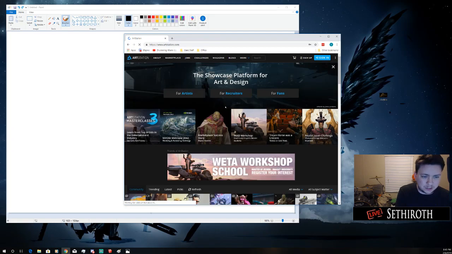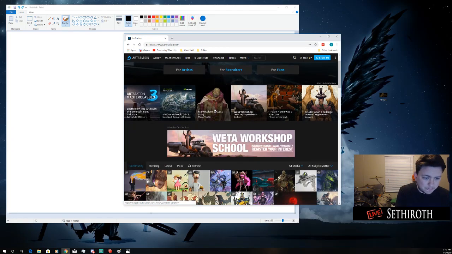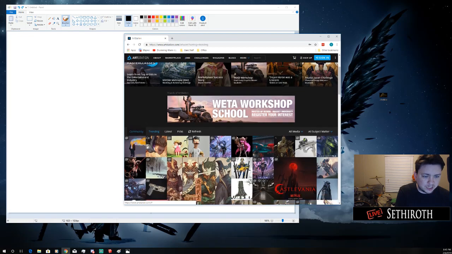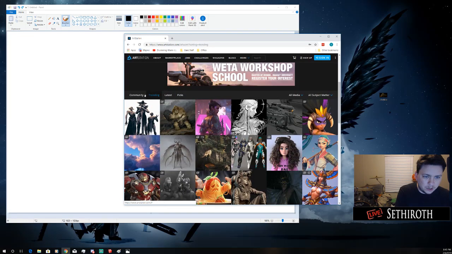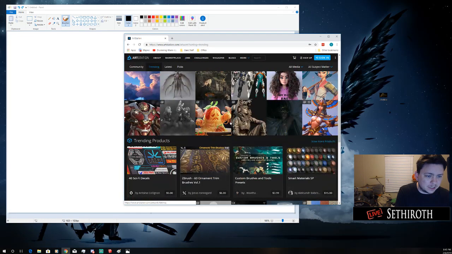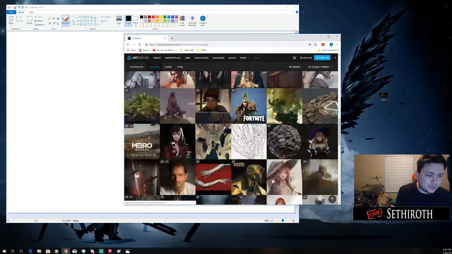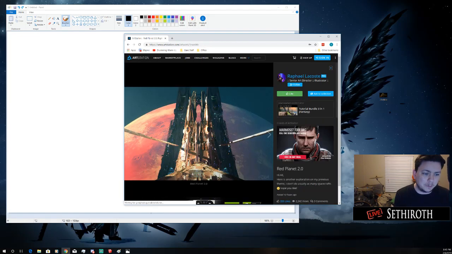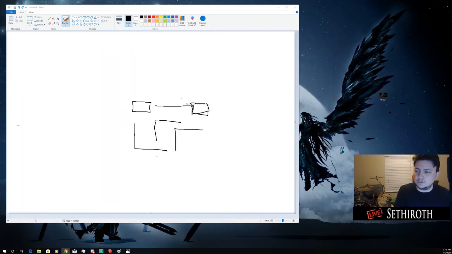And if I remember correctly, yeah, here we go. So like trending, here we go, latest pics. So these are other great things, like here's a cool photo. What can I get from this photo? There's this cool shape to a building potentially that I want to put in my map. That's one thing you can always think about, that type of stuff.